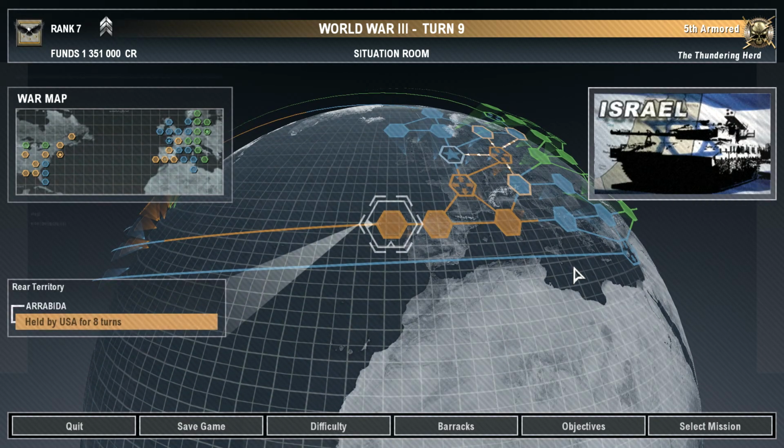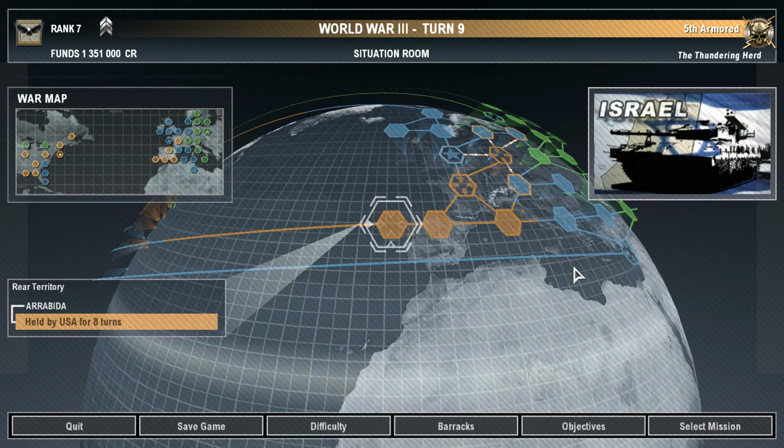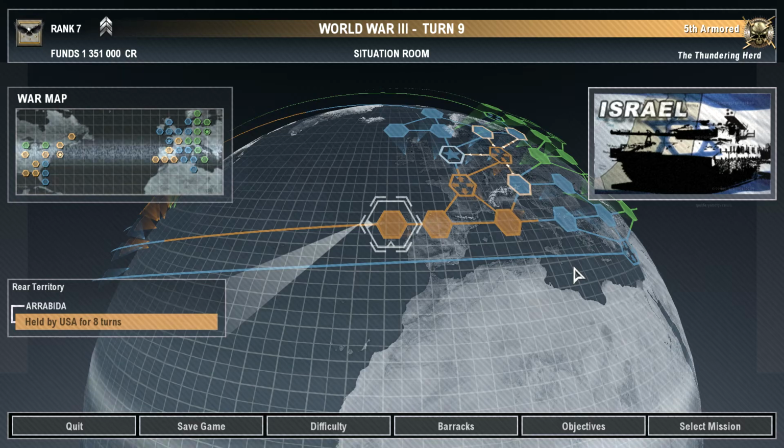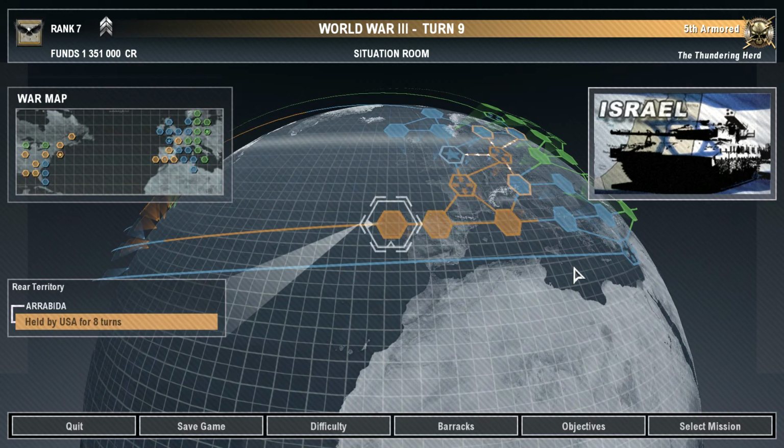Citing that Israel has no desire to prolong the current war, Prime Minister Yossi Ilan today announced the suspension of all military hardware sales to foreign powers.